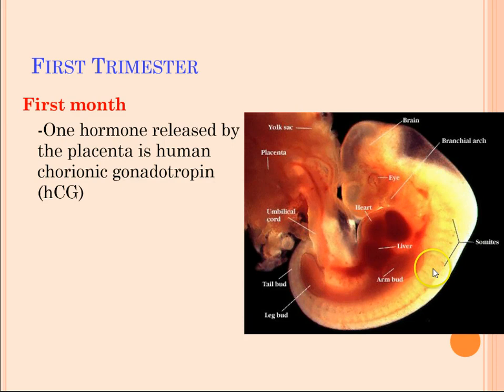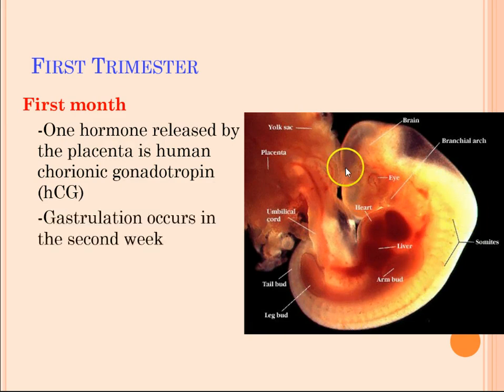Okay. Oh, and here's the other fun part. Somites, they will later become the vertebra. Yeah, very exciting. Okay. Now, gastrulation is going to occur during this time. It's going to occur in the 2nd week. It's really, really early. The HCG, by the way, is the human chorionic gonadotropin. This is the hormone that is tested for in pregnancy tests. And once the egg is fertilized and it's doing its little thing, it's sending out signals, and then the placenta starts releasing this HCG that's going to help with all sorts of pregnancy things. And we'll talk about that in just a second.